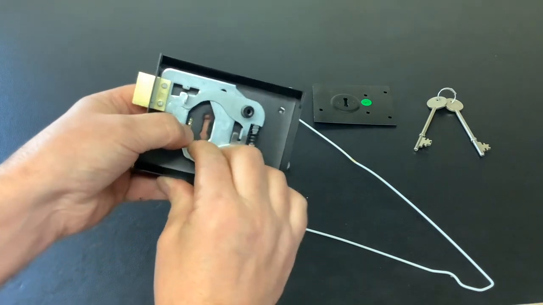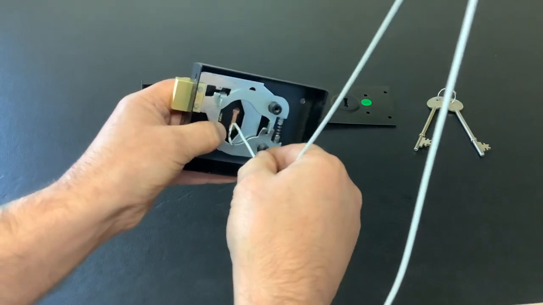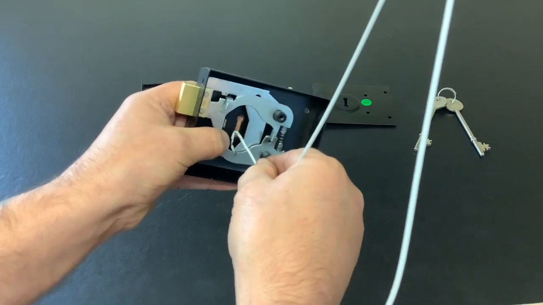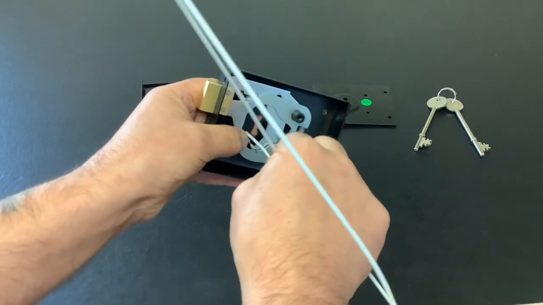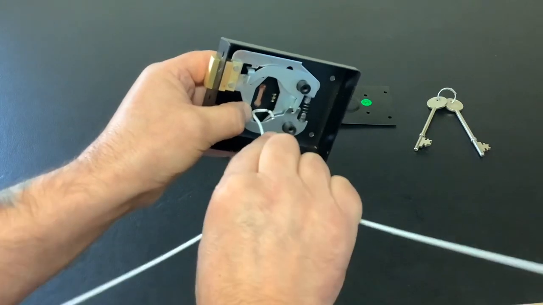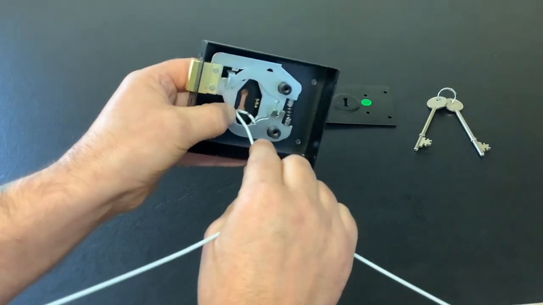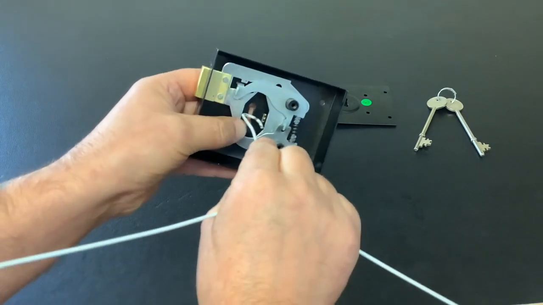So once you've pushed the lever down with your wire, obviously it's in line with the gate. And then you twist it, and as you twist it, you'll see it pushes the bolt across. But when you get to that stage, the wire moves completely around, so that's why it's better to put your wire back in after.